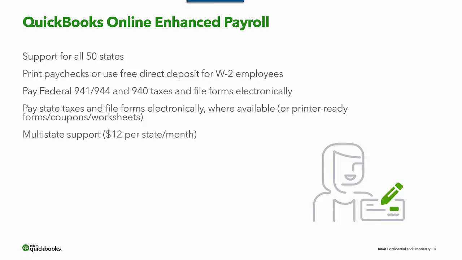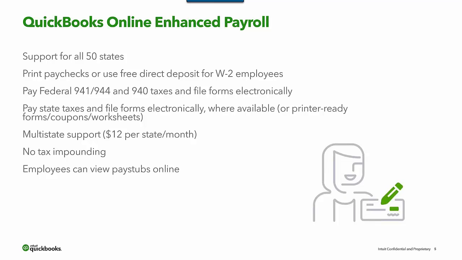You can add on multi-state support, so if there's offices in multiple states, you can have them all in one account. And there is no tax impounding with our product. So we're only going to pull those funds to pay taxes electronically or to pay the employees when it's due. We're not holding on to that money to pay the taxes on it later.